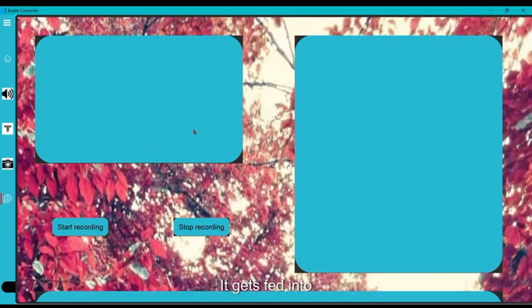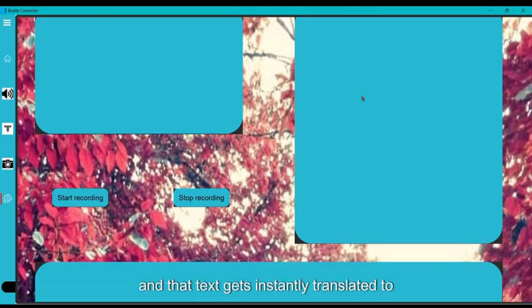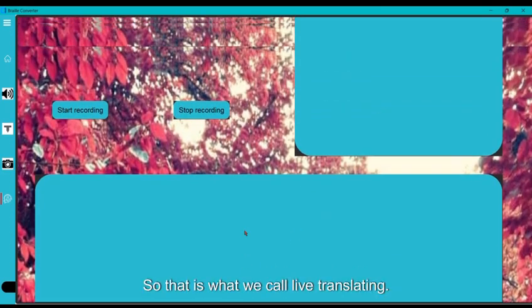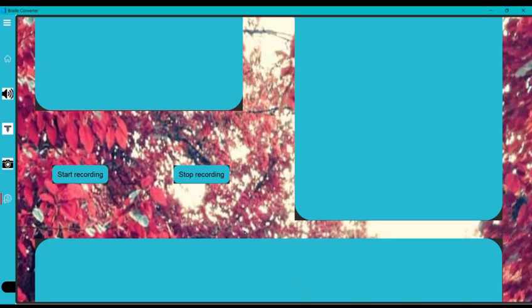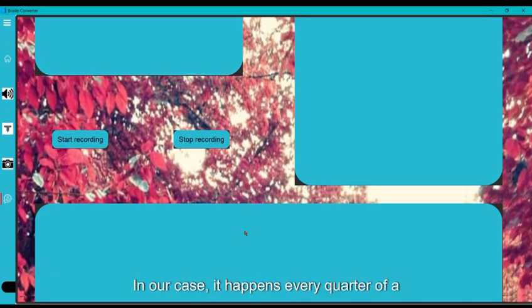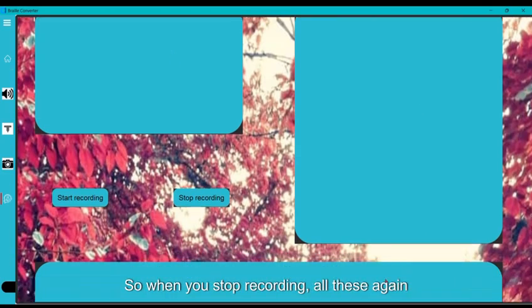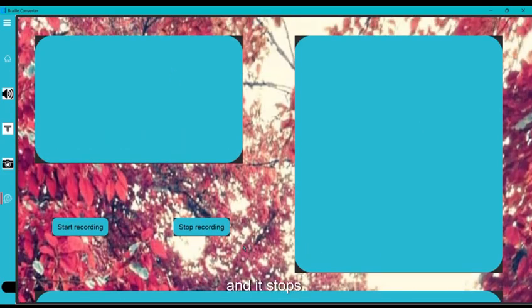It gets fed into a code every quarter of a second, and whatever it recognizes, the text pops up here, and that text gets instantly translated to Braille over here. So that is what we call live translating. In our case, it happens every quarter of a second. So when you stop recording, all of these again just go blank, and it stops, cuts the connection.